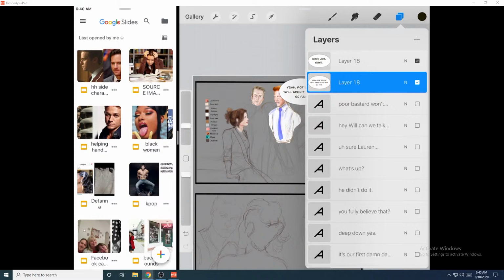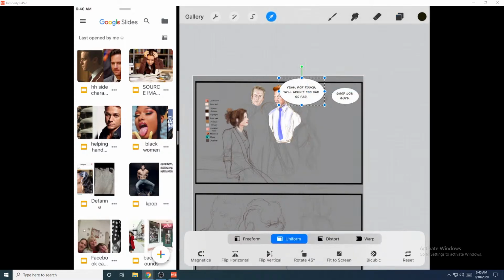Now I'm going to wait to put the little tail on there, simply because I am not sure if the tail is going to be at a different angle or facing towards them. Okay, let's move this guy.